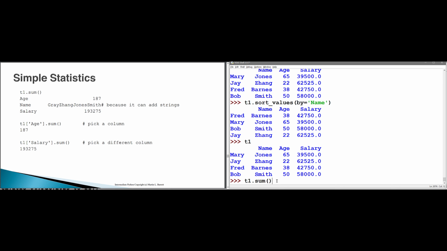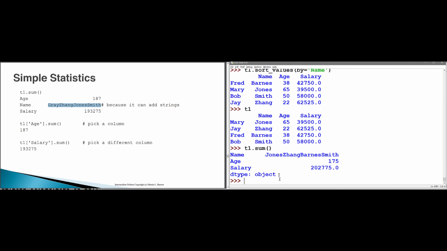Now, what does the sum of strings mean? Well, it means to concatenate those things all together. All right, so we get Joan, Zhang, Barnes, Smith as the sum of the strings, 175 is the sum of the ages, and 202,775 is the sum of the salaries.